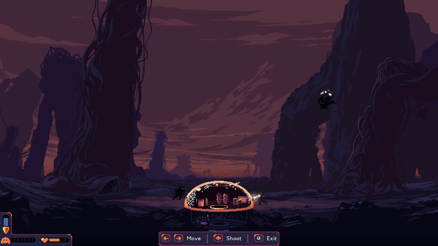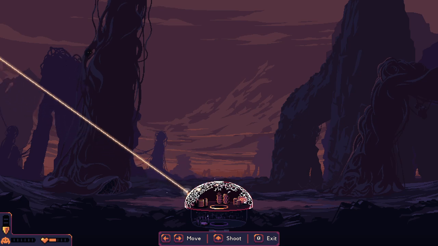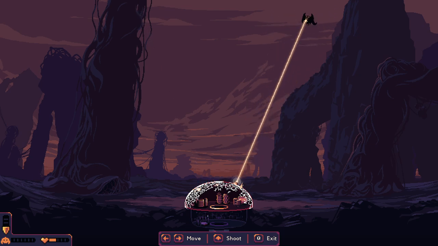This laser needs to get upgraded, doesn't it? Yeah, or the shield. Something needs to get upgraded. Yeah, because we're looking unfortunate. Get dunked on. Get dunked on, get dunked on.